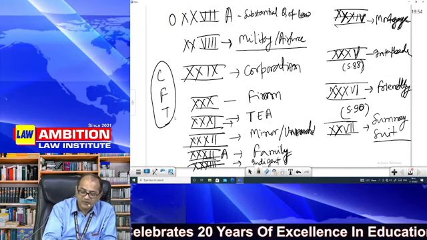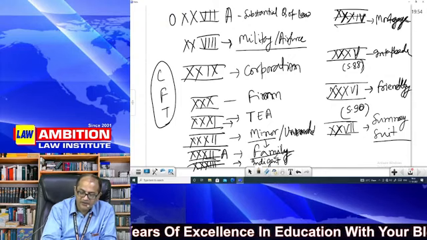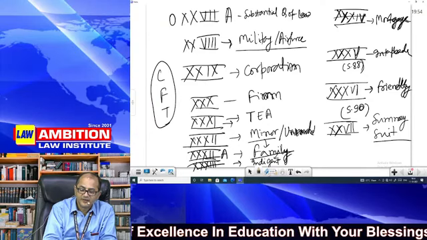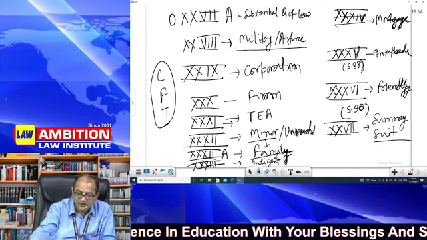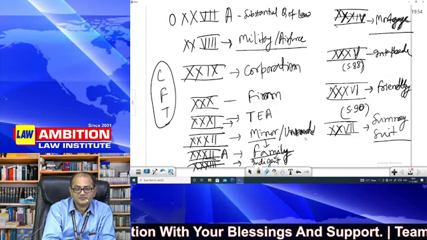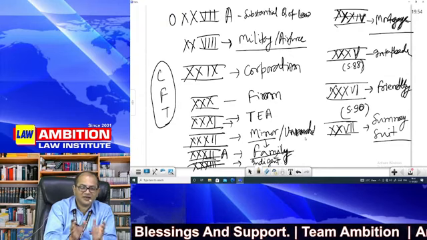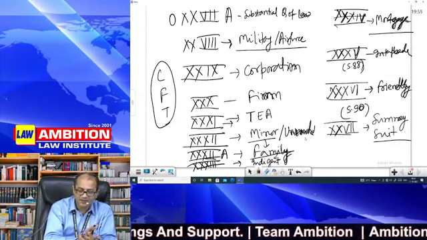Minor will become major, he will create a family, and if he doesn't run the family very well, he will become indigent. The moment he becomes indigent, he will mortgage his property. Minor will become major, he will create a family. So that you can remember easily, I hope so.